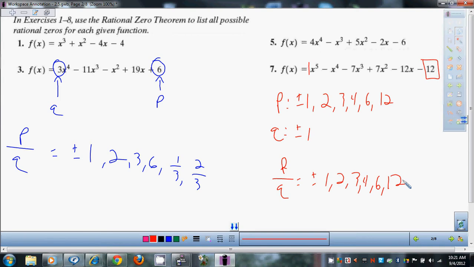Now, who thinks they can predict what the next slide is going to be? If we're finding potential zeros, what makes the next logical point? What's the point of finding these? You can tell me that. Yeah, plug them in and see which ones work, right? The next slide that we're about to deal with, we're going to find this list. Then, from that list, we're going to find 1 or 2 of them that actually are zeros of the function. And we're going to divide them out and finish finding all of the zeros.